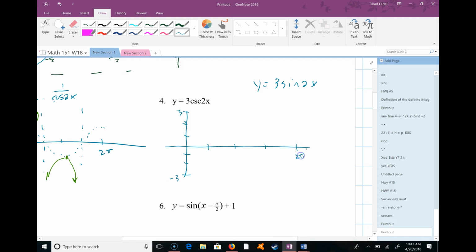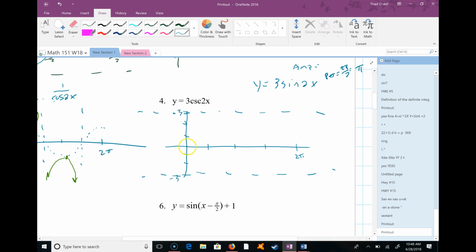And I'm going to go out to, there's a 2 pi out there. So this has an amplitude of 3, which means it's going to start there. The top will be at 3 because there's no vertical shift. The bottom will be at negative 3, right? And the middle will be right there at the x-axis. What does the 2 tell me? The 2 tells me that the period is equal to 2 pi divided by 2, which means pi, right? So this sine curve is going to complete one cycle by the time I get to pi.